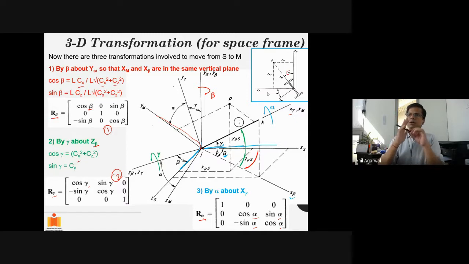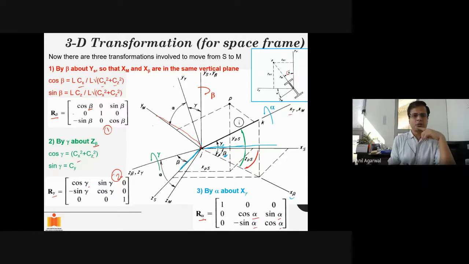Either the local coordinate systems have to be defined separately. Most of the software requires you to define the local coordinate system, and as soon as you do that, they can fetch that information. So usually you have to do that angle calculation. In this problem, I will give you that alpha value and you have to use it. We will do an example to understand that.